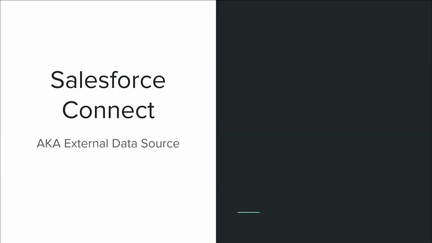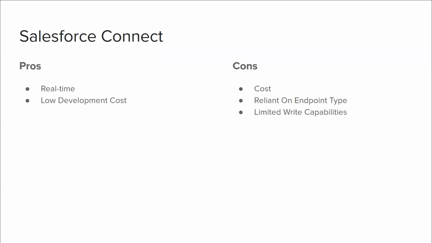So when we go to a newer option, that's Salesforce Connect. It's also known as an external data source. The naming around it has changed a little bit. But this is a supported endpoint, whether that is OData, SAP, or some of the other endpoints that they now support. And it shows up as a native object in Salesforce that you can interact with, add to list views, and link to other data. And like I said, you can interact with it.